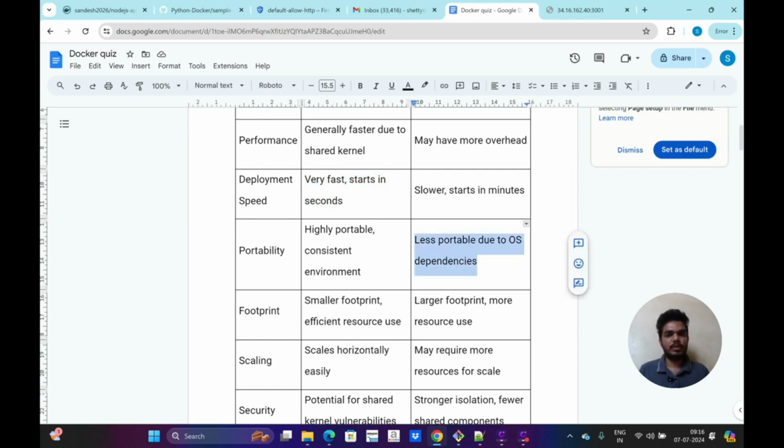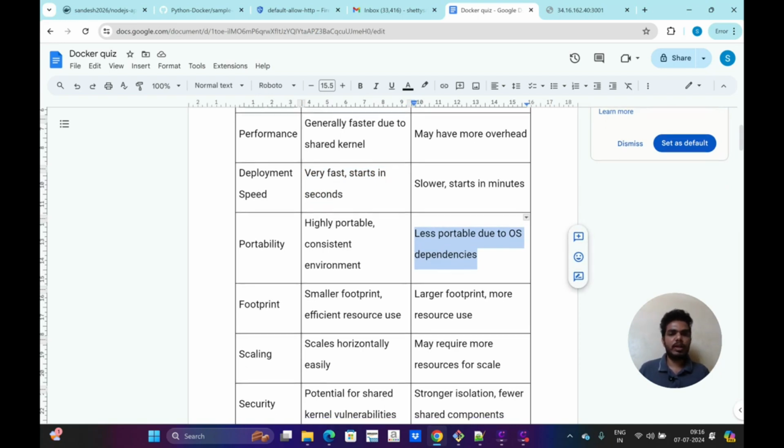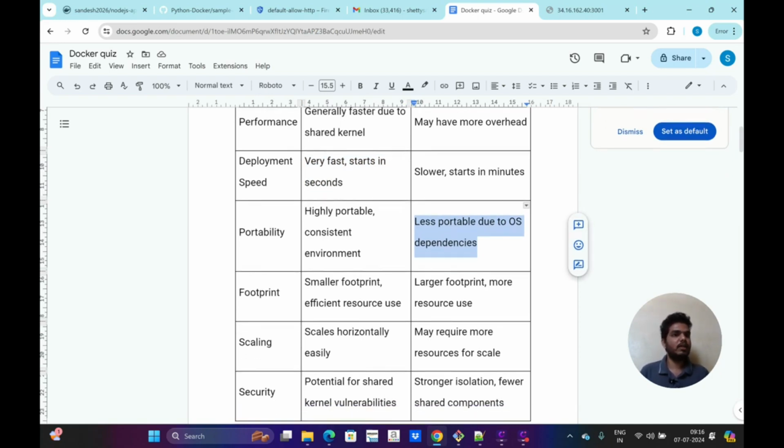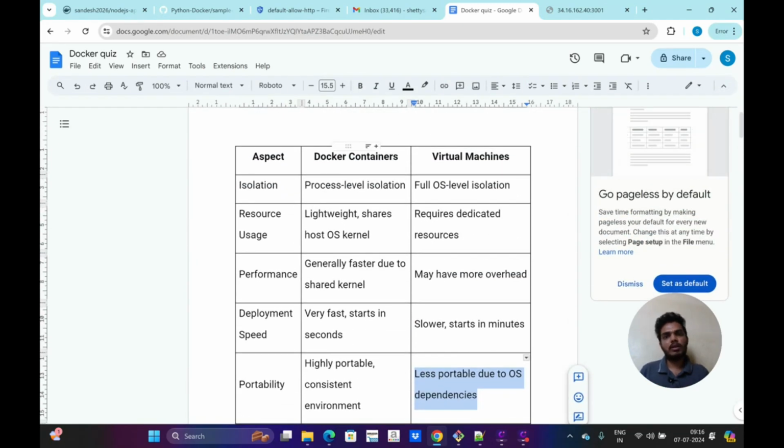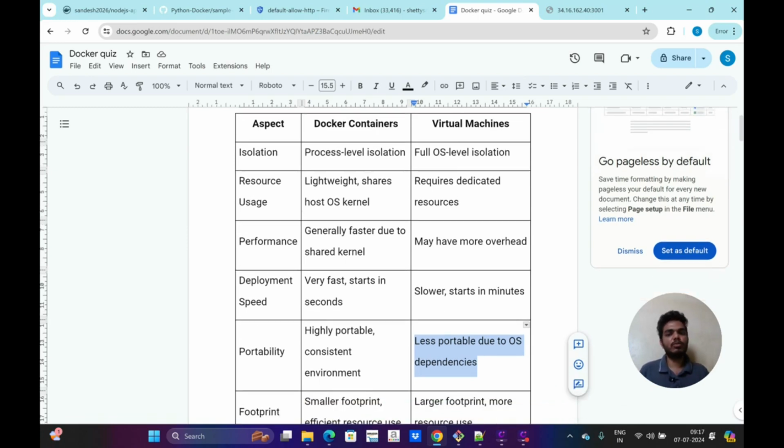And the portability, obviously Docker is portable, while because of OS dependencies, our Ubuntu VM that we created earlier has the OS dependency. But containers don't have any OS dependency, and you can create a VM and host multiple containers on that. So it's never Docker versus VM. It's always Docker and VM. We create a VM, and on top of that VM we can create multiple containers. That's how we have to use it.